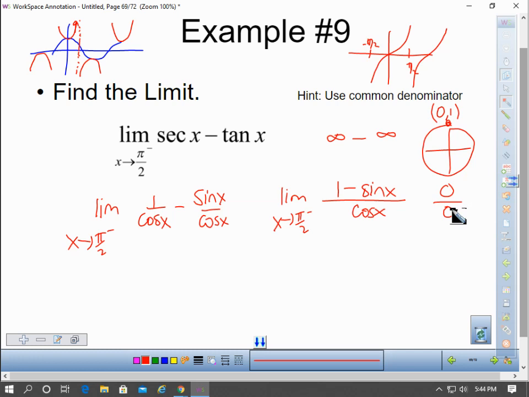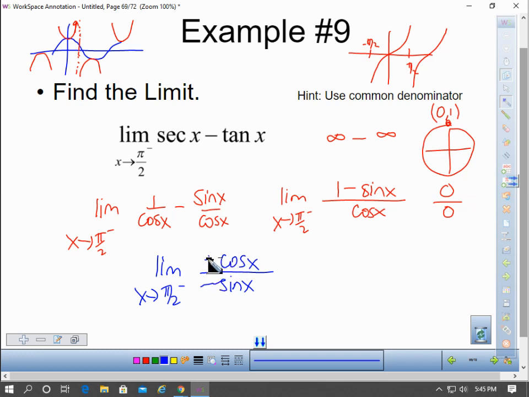So what I've done is I've transformed this indeterminate difference that you can't calculate, by rewriting it, into 0 over 0, which is normal L'Hopital's rule. So now I can just do what we normally do with L'Hopital's rule. I can just take the derivatives. The derivative of 1 minus sine: the derivative of 1 is 0, and the derivative of sine is cosine, so that's going to be negative cosine. And the derivative of cosine is negative sine, so the negatives are going to cancel.